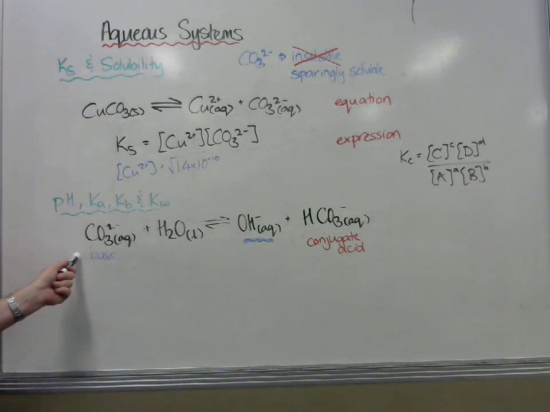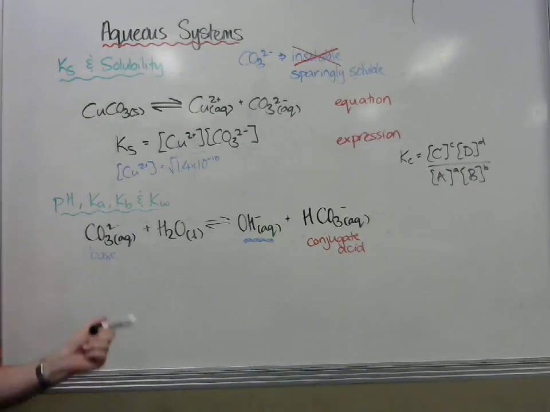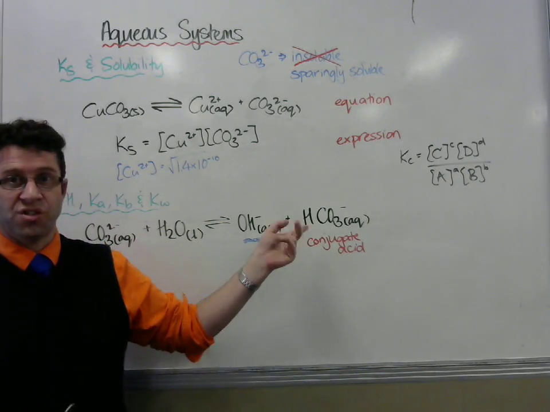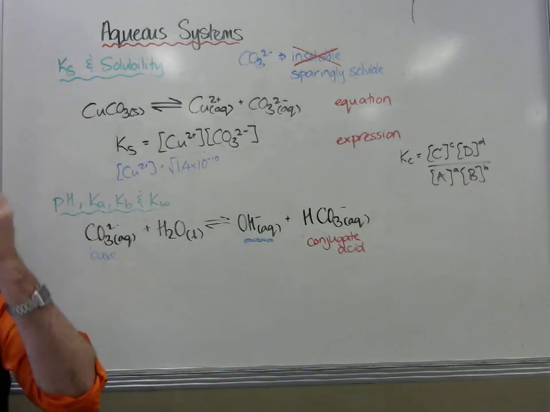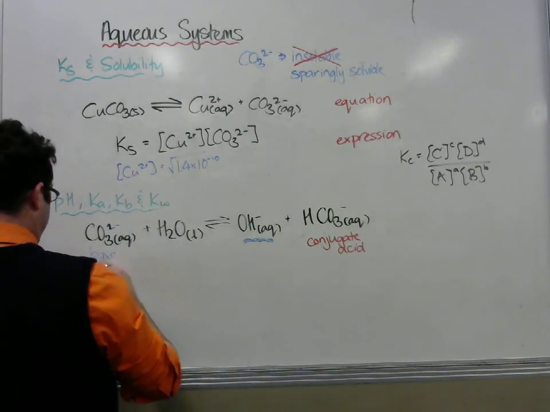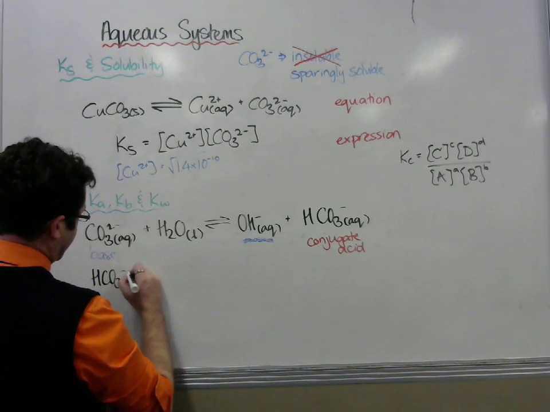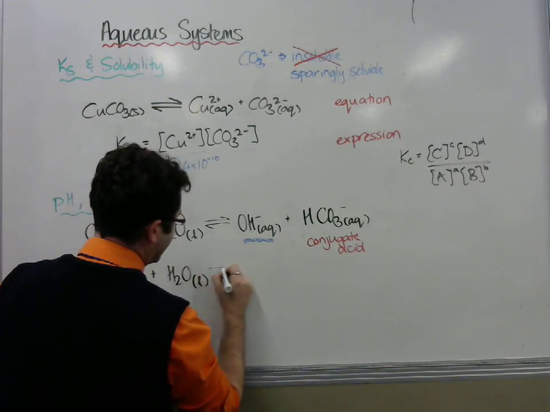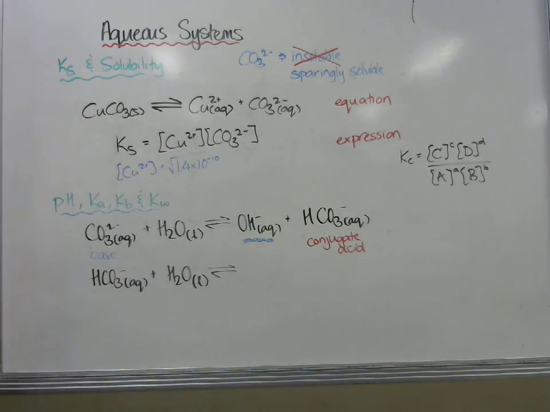When a base acts as a base, it gains a proton, which is what it's done. It makes a thing we call the conjugate acid, even if it is alkaline. That's got a pH above 7, okay? But I want to show you that it actually can act as an acid. It's actually what we call amphiprotic. It can act as an acid or a base. But if it was acting as an acid, I want to prove that it can act as an acid. What do acids do? Bronsted-Lowry definition we're after here.